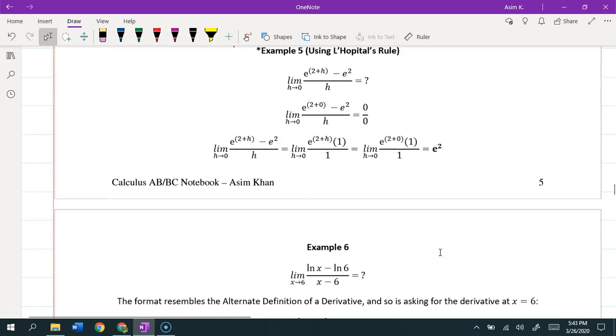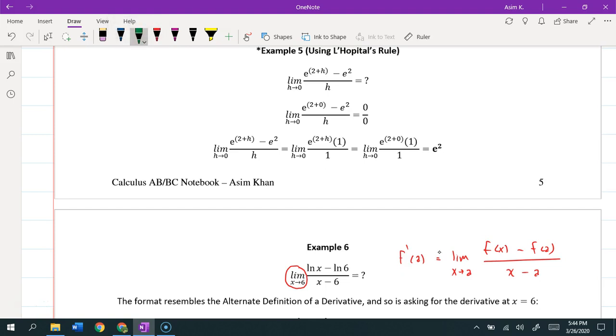Now, example 6, I'm going to slow down a little bit. And now think about, why am I slowing down all of a sudden for this? It's because, what definition are they using now? They are using the alternative definition. Sorry, I put the 6 in where the a is supposed to be, but that's telling of what's coming. f of x minus f of a over x minus a. Now again, this one's been a little bit easier for students to tell in the past.